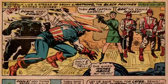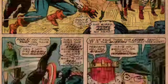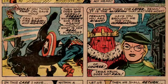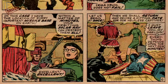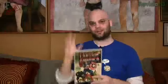And it jumps forward to a battle with Baron Zemo and Captain America and Black Panther trying to stop him from blowing up all the US missile sites, and Sharon Carter, Agent 13, is there, and she's undercover, but Cap doesn't recognize her because she's wearing glasses. But it's fun, the art's great, it's big and dynamic, and it's fun 60s. I like reading these old 60s comics because it's a totally different sensibility, different mindset. It's just a different kind of fun time. You don't worry about all the stuff you worry about now. You just enjoy it.